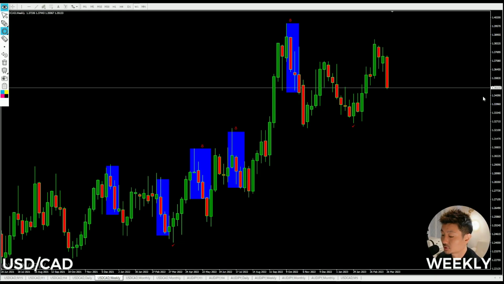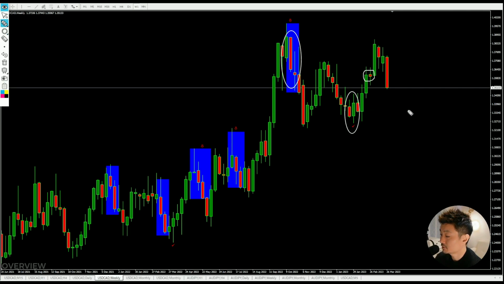Okay, this is a weekly chart. Let me run you by the setup I was looking at. So the last weekly short trade that formed was right here, and the last weekly long trade that formed was right here. And then about a month later, in this area right here, this bias was confirmed to be long. Or in other words, price was likely to reach this pivot high before reaching this pivot low.